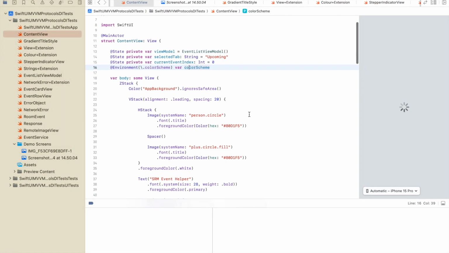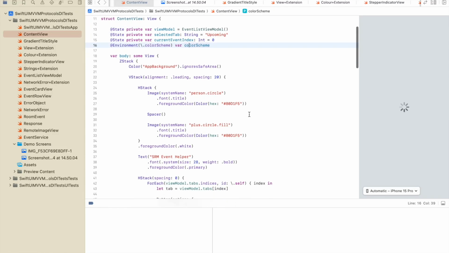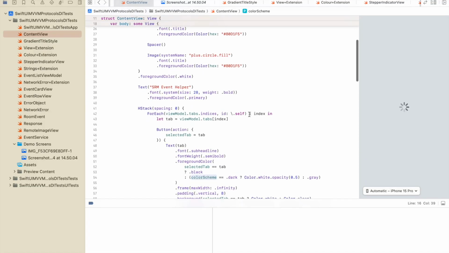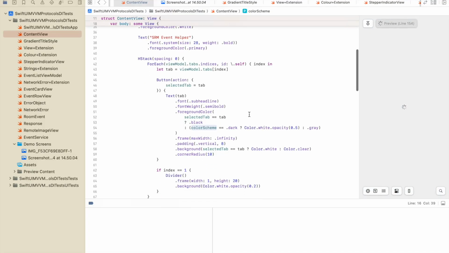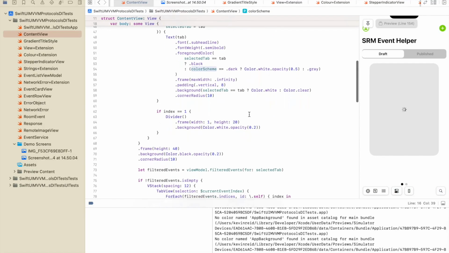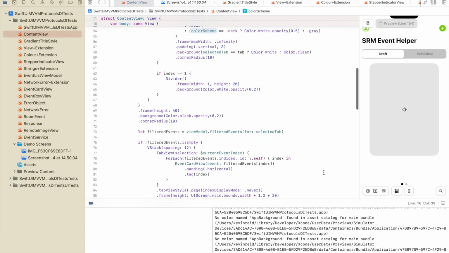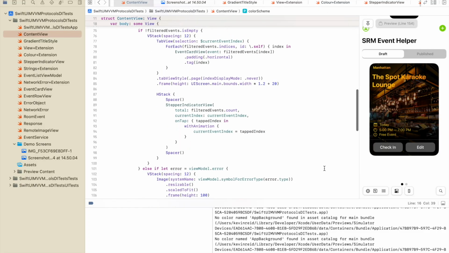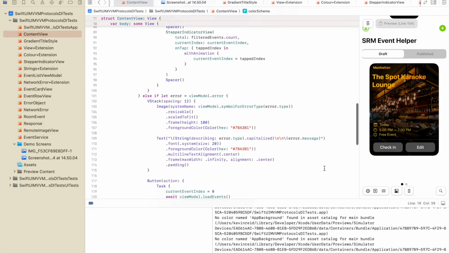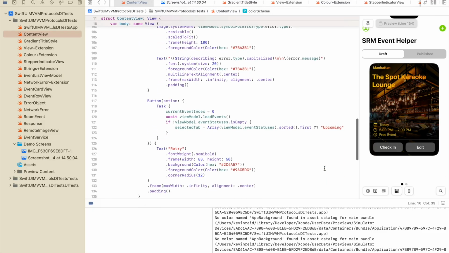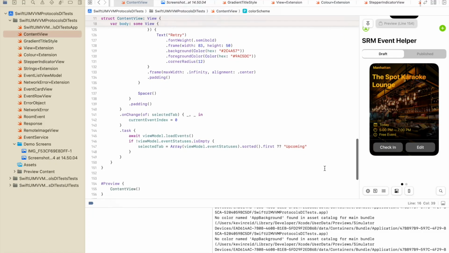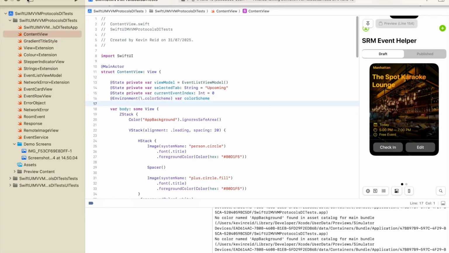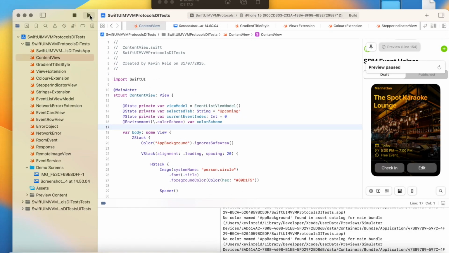So this is the complete implementation of the content view. And now you can also run the application in the simulator.